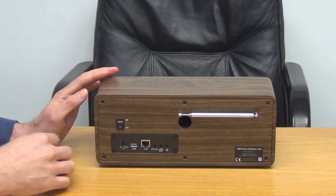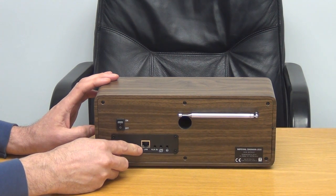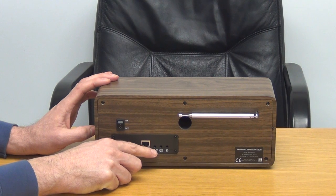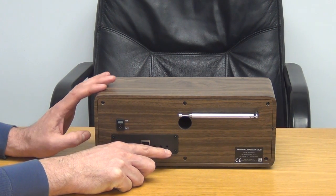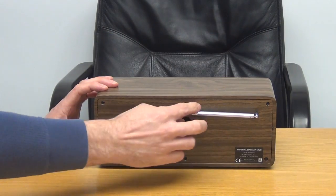We have a USB port on it, which is handy, so we can use the media center on it, so we can load various things and play them directly from the media center. We have a LAN connection here as well, so we have the option of using Wi-Fi, or we can hardwire it directly in, click, and we have it networked. Or we have auxiliary in, line out, and a headphone connection here as well. And for the traditionalists among us, we have an aerial here, and we can use, let's say, the FM, for instance.